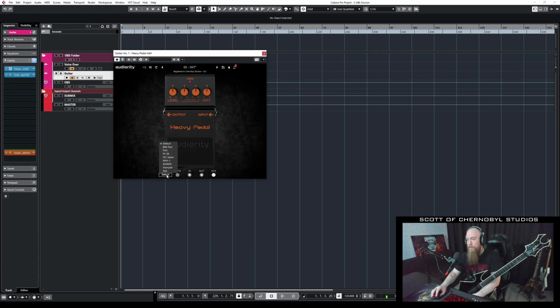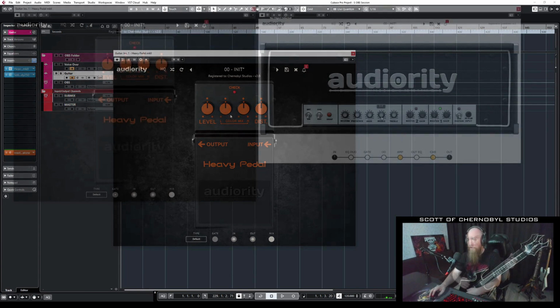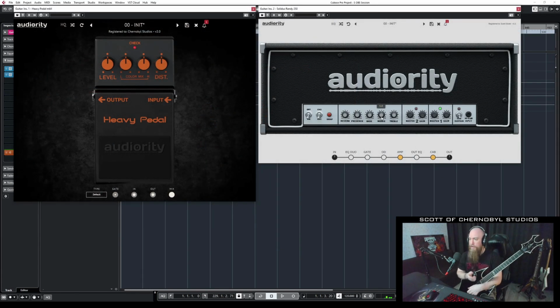There are a lot more mods now. We're going to go over a couple of these. Filth, the FX56, the Japan one, SMM1, and Swede are amazing mods. They all have different character and can be used in different ways, but it's a great addition to the Heavy Pedal Mark II. Other than that, the gate has been largely improved, so it works better and it's more responsive. Because the gate is absolutely necessary when using a pedal like this, it's good that they got that under wraps.